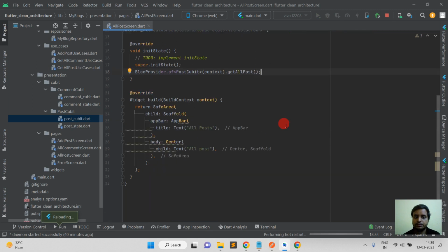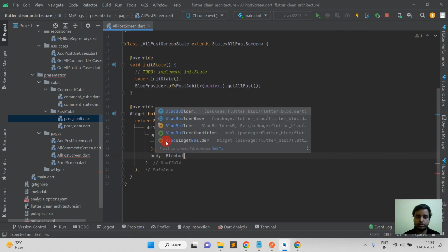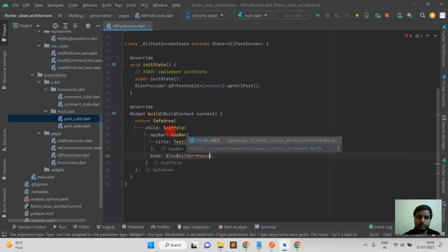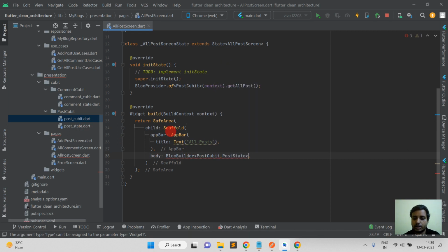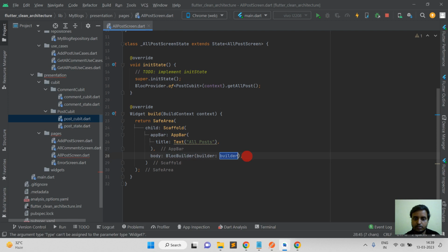Okay, and now here I'm going to use bloc builder, and this will take our cubit classes and state classes. So here post cubit and post state. Okay, and here we need to pass post cubit, post state class.